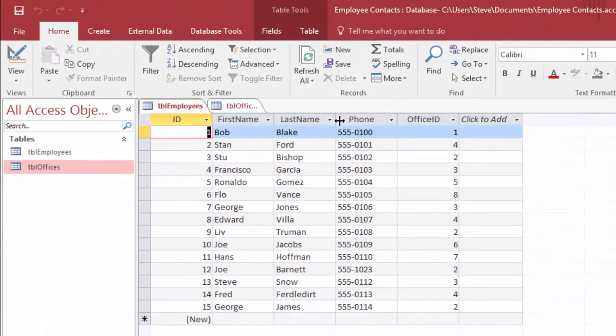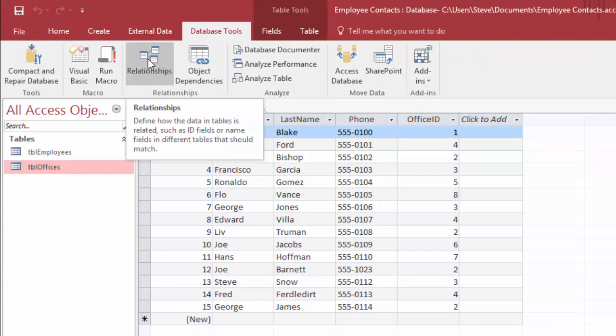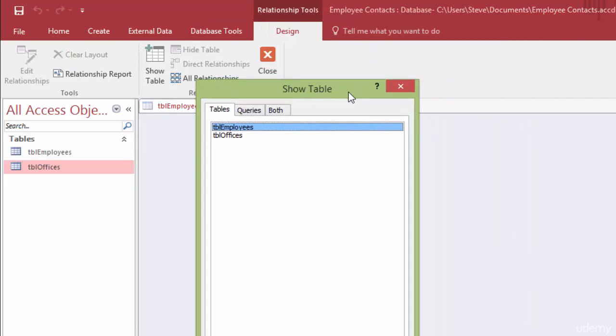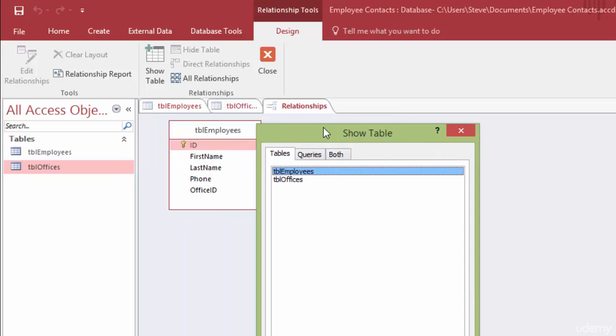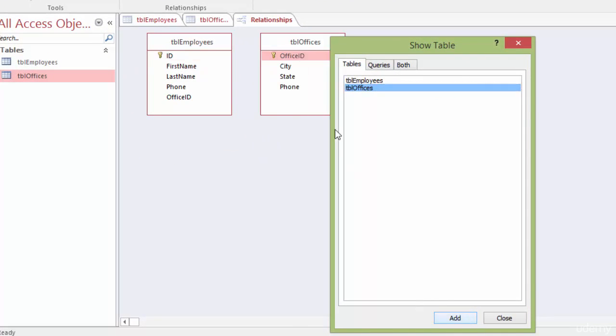And the way we do that is we go up here to our database tools, and we have a spot right here for relationships. We click on that, and it's going to bring up a pop-up, and it's going to ask us which tables we want to work with. Well, we only have the two tables right now, so we're going to go ahead and add both of those. And you can double click them and see they'll show up, or you can highlight it and click, and let me slide this out of the way, and click add, and there it is. Okay, so once we're done adding our tables into this window, we can close this pop-up.